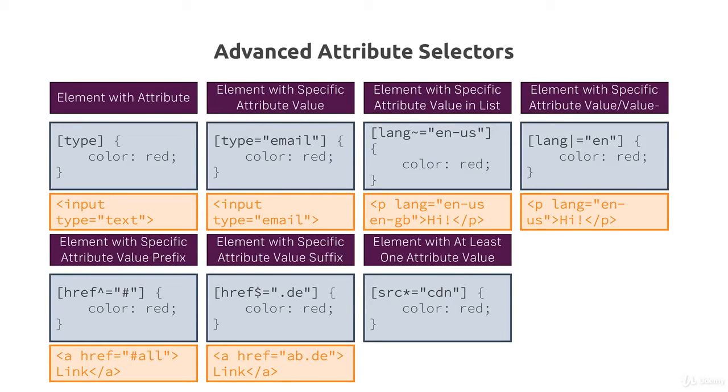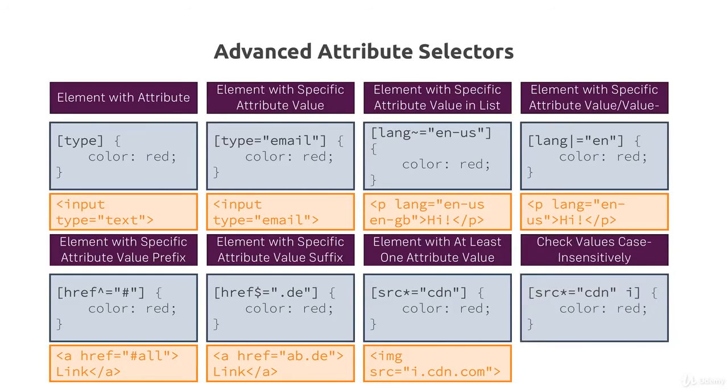Doesn't have to be at the beginning, doesn't have to be at the end, just somewhere in the value. For example, we would target this image where CDN is right in the middle. It could be at the beginning too, though, that's important. And last but not least, we can also turn on case sensitivity or turn it off, depending on what we want.